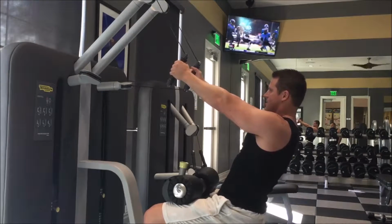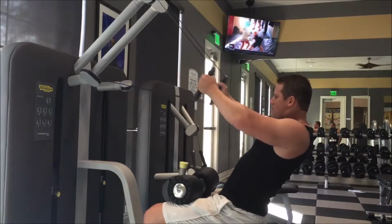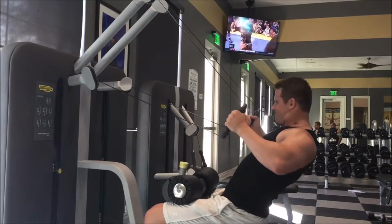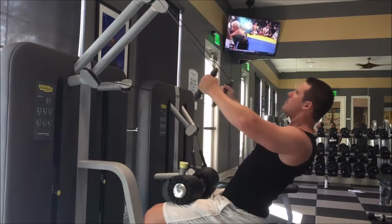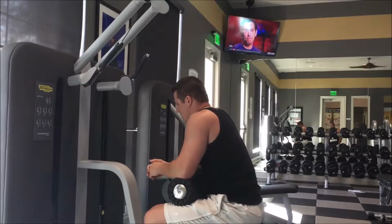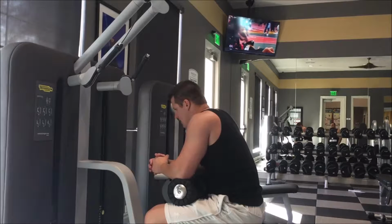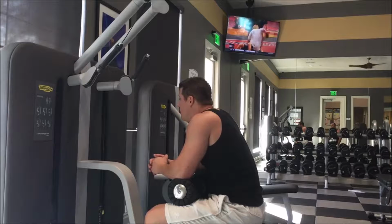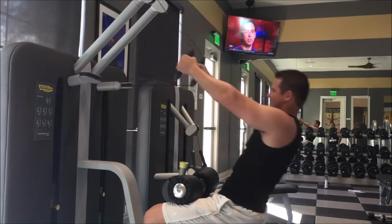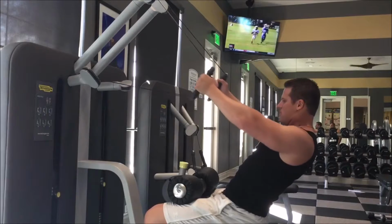As you can see, he's going to be pulling straight back, and this is usually for your upper back. You're going to hit those upper parts, your rear delts, your lats, and the rhomboids. You're going to be hitting those really, really good. Basically, what he's going to do is grab those handles there, and we're going to be doing 7 by 7. And this is going to be a challenging weight. Remember, not too light, not too heavy, a challenging weight to where you're getting a good 5 reps in, and then you're starting to feel the burn really bad. In this case, as you can see, he leans back just enough, slow with control, pulls back and squeezes for a 1 count.